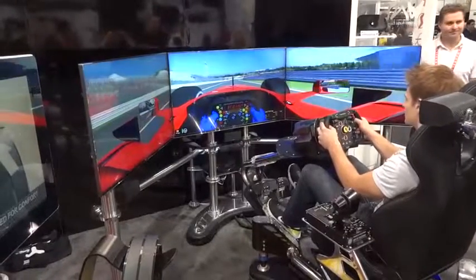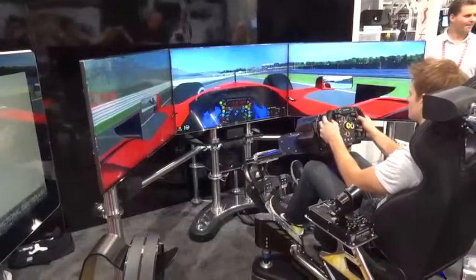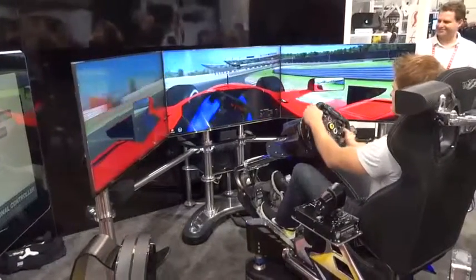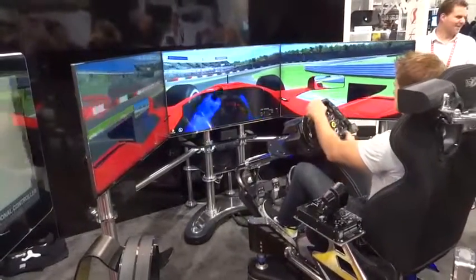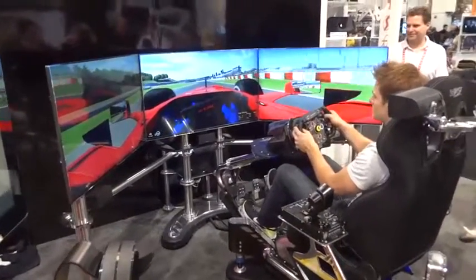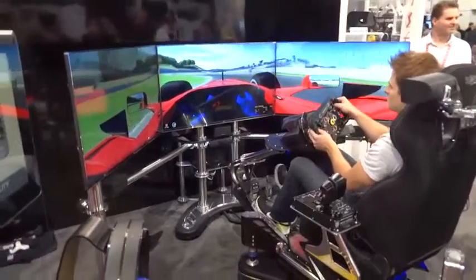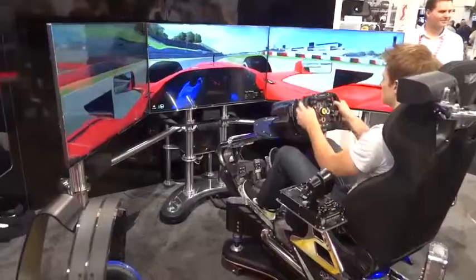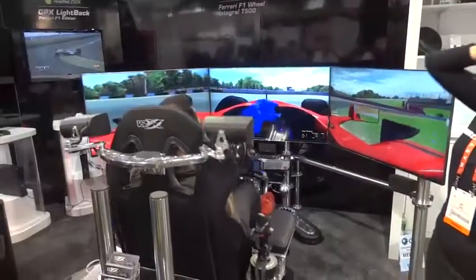I know I would love to have one of these. Unfortunately, this exact setup is going to run you about 50 grand. That's correct, we've got a lot of zeros there, but it is also very sophisticated. There's a bunch of actuators built into the seat that will push and pull you in the direction that you would naturally be pushed and pulled if you were driving an F1 car. It's just like being in an F1 cockpit.